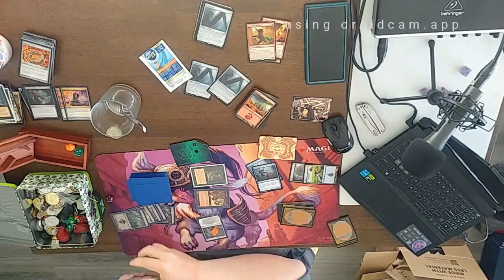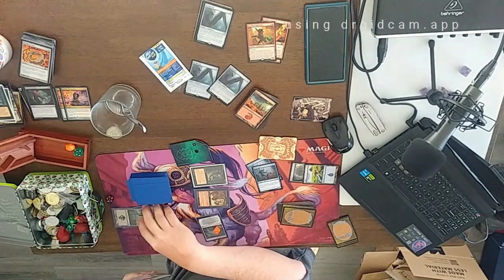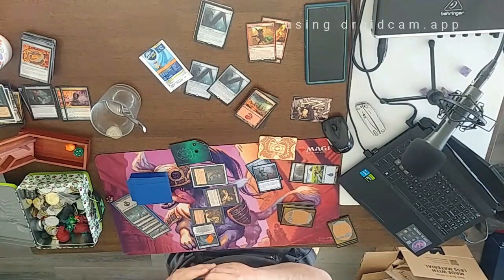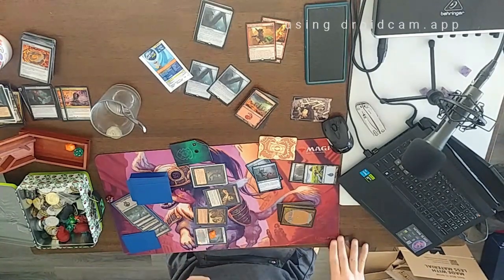Draw. Ooh, jeez. This goes up to 2. 1, 2, 3, 4, 5. Enchantment. Exquisite Blood. Whenever an opponent loses life, I gain that much life. Pass turn.